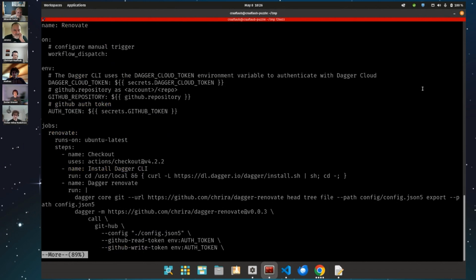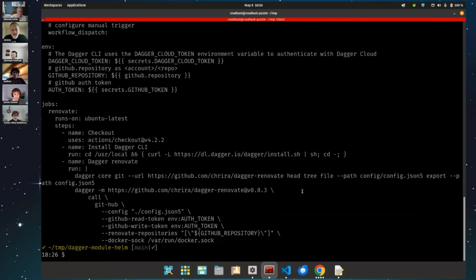Yes, so I had to use the Dagger Core to get my configuration file out of the repository where my Dagger Renovate is. Perhaps you have a better idea how to do things like this, but we can improve that.